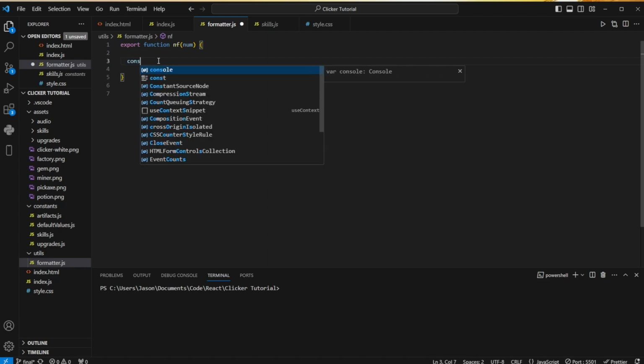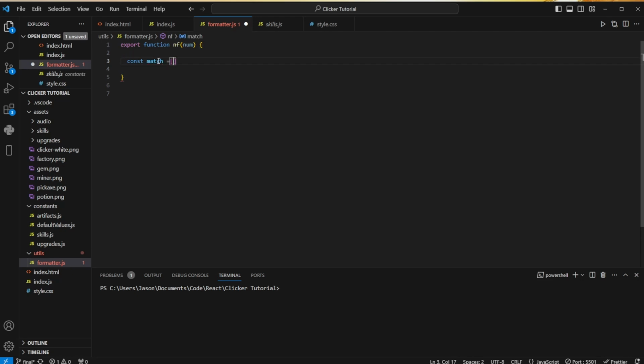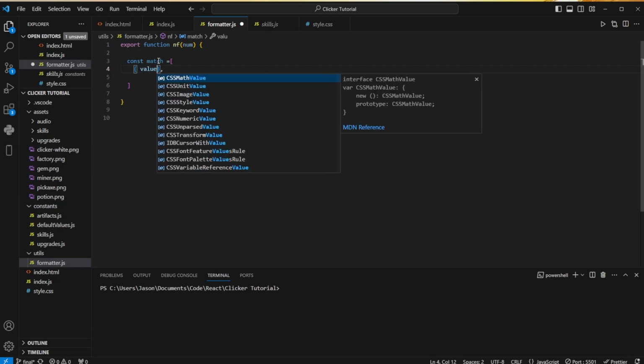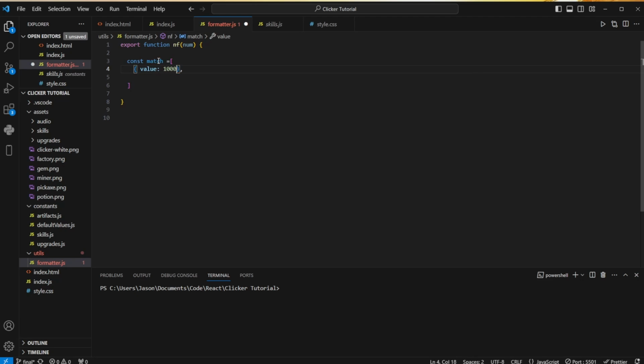So what we can do is create an array called match, and inside this array we will have a lot of objects, and in each object we will have a value. First one will be 1000, as well as a symbol. The symbol matching to 1000, for my case I will call it K. Let's copy this one down multiple times, and for this one we can do 1 million and we'll have a symbol of M. Same thing with these.